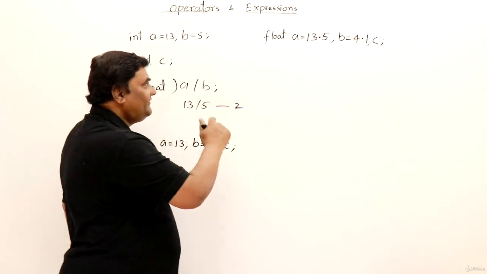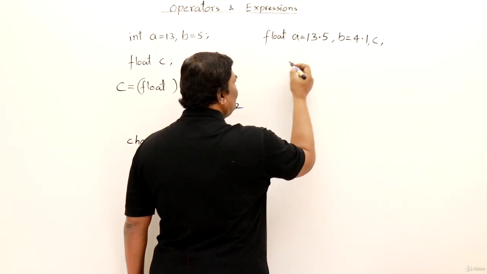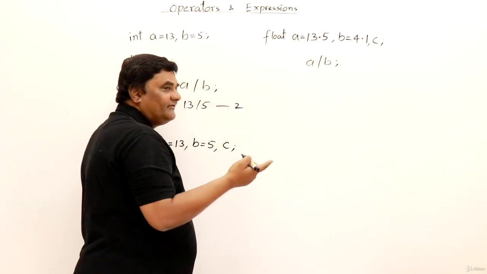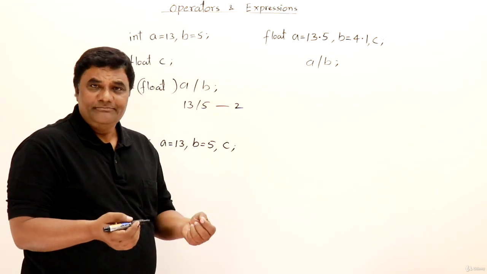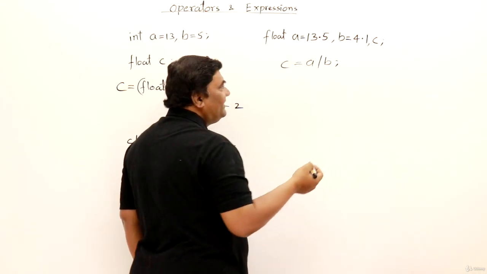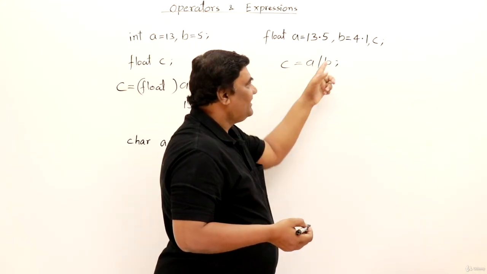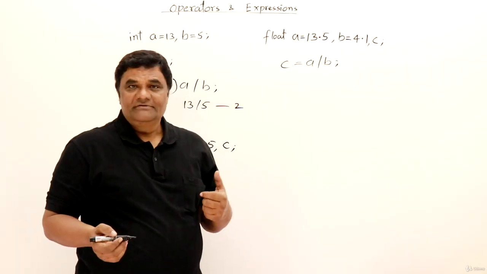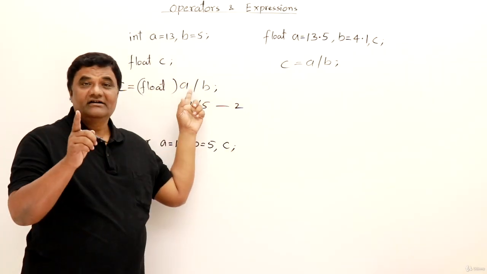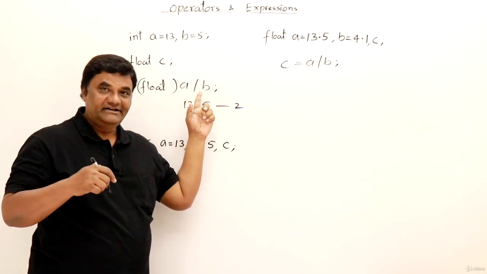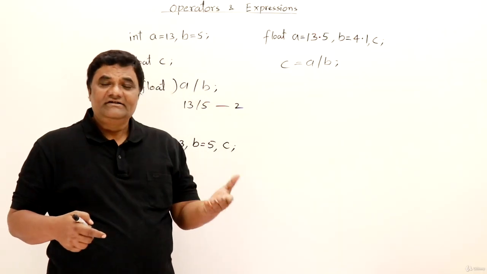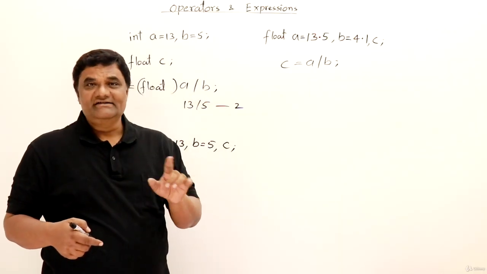Now next, here I have one more example. I have 3 variables, all are float only. If I want to divide A by B, then the result will be a floating point result only, and I will take the result in variable C. So I don't have to worry about typecasting, because A and B are of type float, so the result will be float. From this we can understand that if we perform any arithmetic operation on integers, we get the result in integer. If it is float, then we get the result in float. Similarly, for any other data type, you will get the result in the same data type.